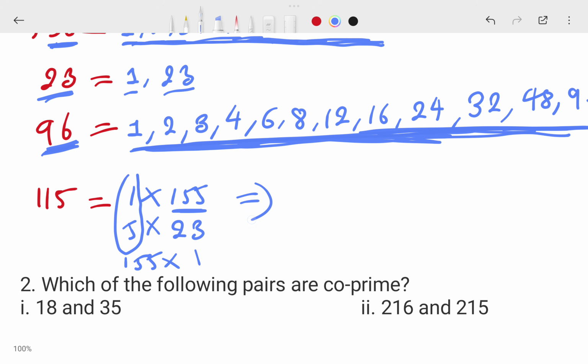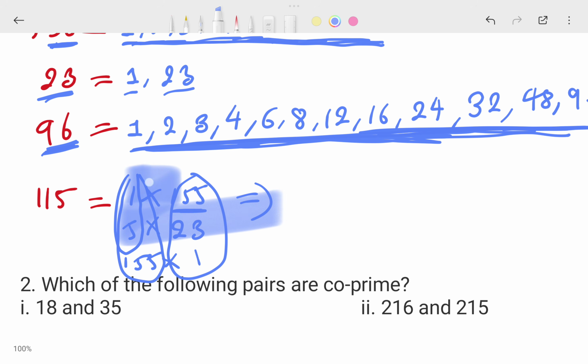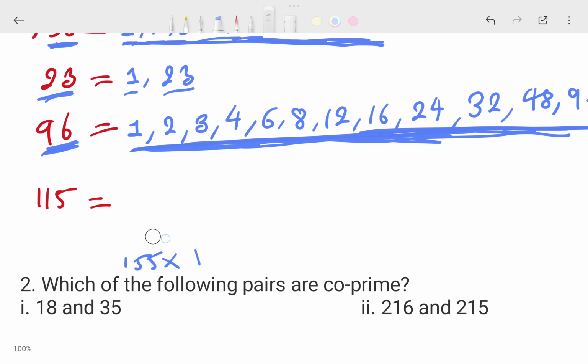So you know what the factors of this are? These are the numbers. Okay, these are the factors. I hope you will understand, I don't know, but I will explain again. If I talk about writing the factors directly, I will erase this one again, and now I will tell you again. I am telling you, write the factors of this. Factor means this is going to be divisible by which number? Is it divisible by 1? Yes, it is divisible. Is it divisible by 2? No. 3 table, will it divide? No. It is divisible by 5. After that, is it divided by another number? No. Last, 23 it is going to divide. After the 23, it is going to be divided by 115 only.